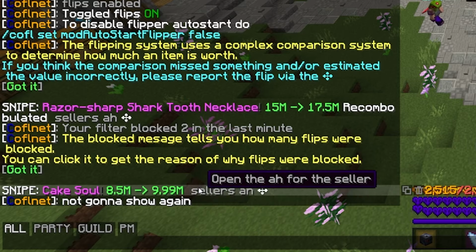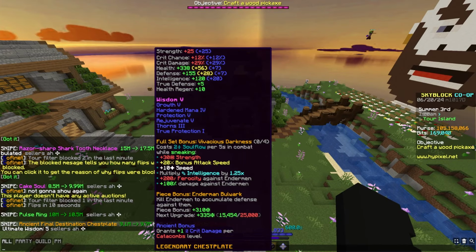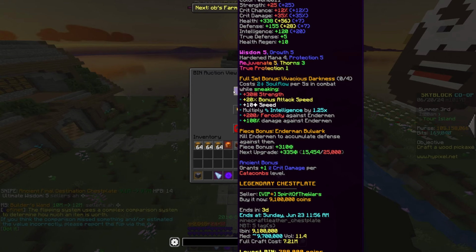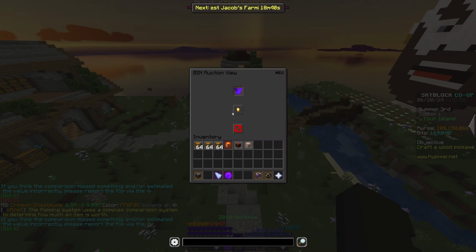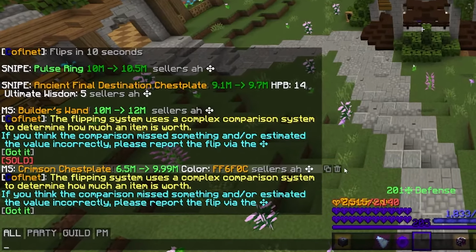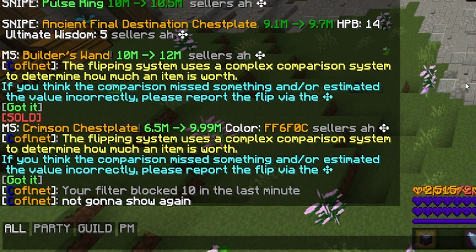You can also go to the seller's AH by clicking on the seller's AH text. Here's another snipe that popped up, and if we click on the name of the item, it'll bring us directly to the item's auction, where you can see the item in all of its glory, and you can purchase it if you please, but keep in mind, this mod can get very competitive. Once again, I'm going to click got it so my chat's not flooded with random messages.